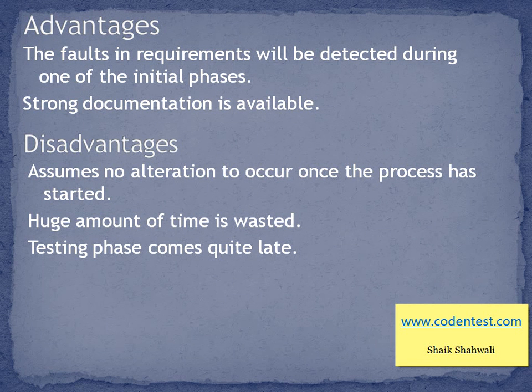Now let's see the advantages and disadvantages of the waterfall model. First, advantages. The faults in requirements will be detected during one of the initial phases, because the waterfall model requires the fulfillment of one phase before proceeding to the next level. Therefore, if there is a fault in requirements, it will be detected during one of the initial phases and will be corrected. This comes very handy. The next advantage is that strong documentation is available. A lot of paperwork is done in the waterfall model, so when new users enter the project, it's easier for them to carry on the work from where the others have left.